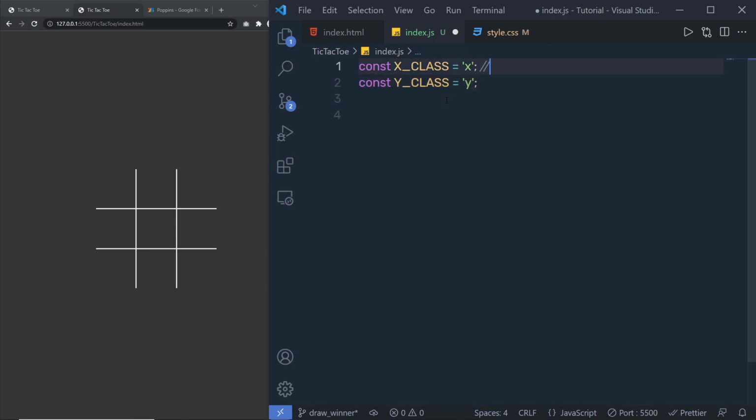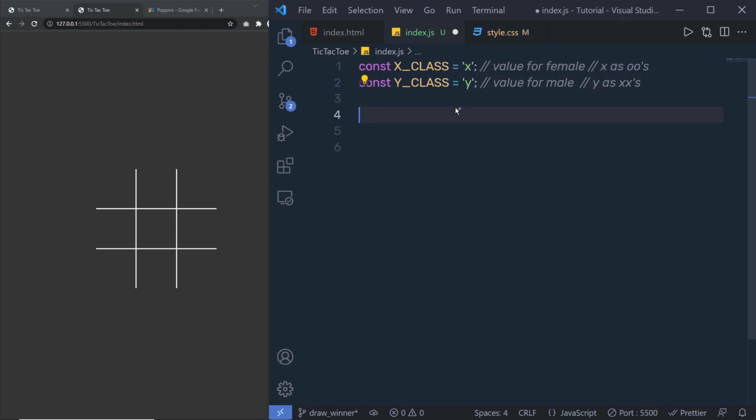So x is a value for female and y is a value for male. Or you can remember this x as O's and y as X's.